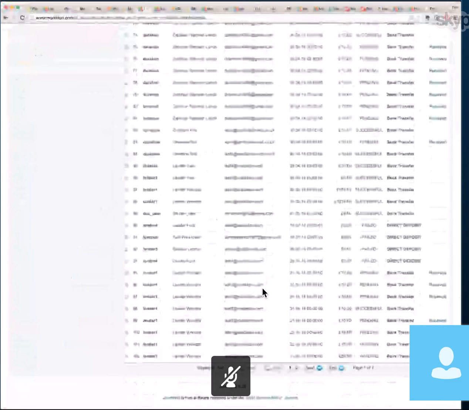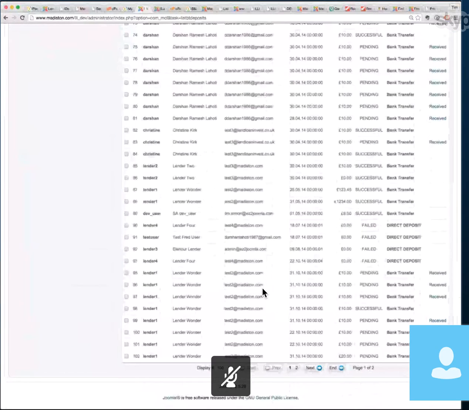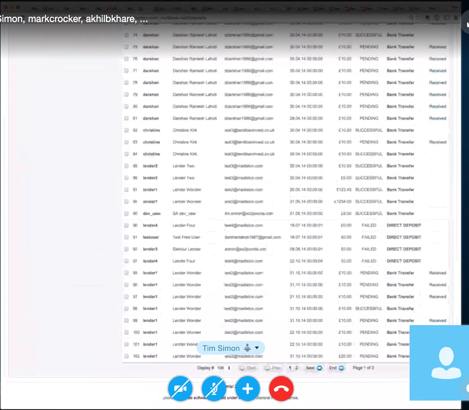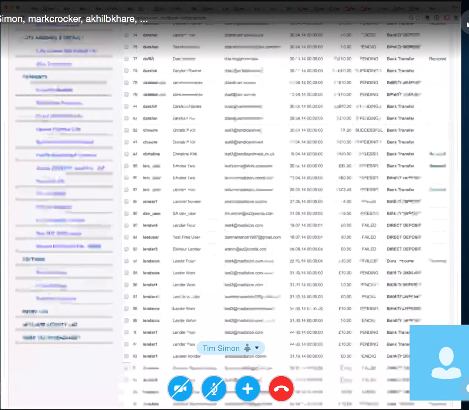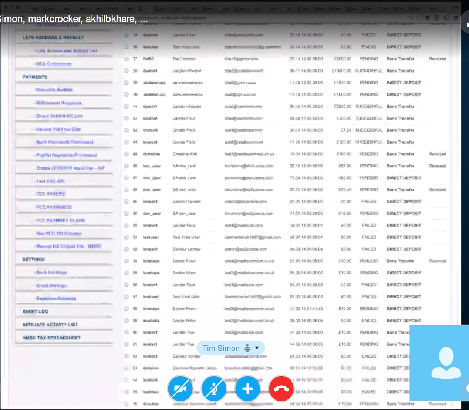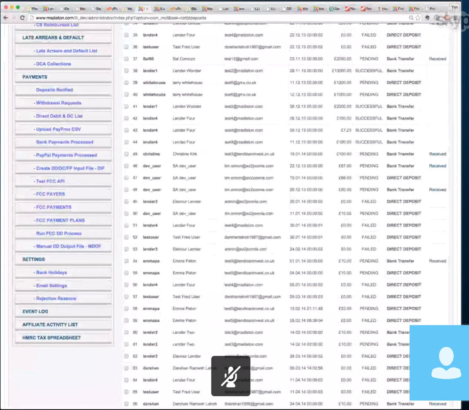But in fact, you can also run this as a completely automated system, whereby you either upload and download files of the details to the bank, or it can be done by web services if that's available. So you've got deposits, withdrawals, direct debits, direct credits, and all the different banking interfaces that are available. Settings I'll leave for a moment, but we'll come on to that.